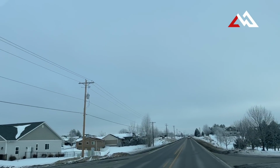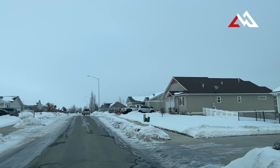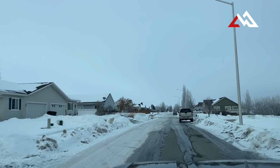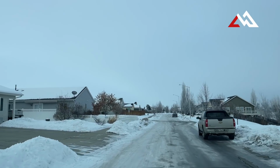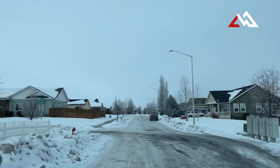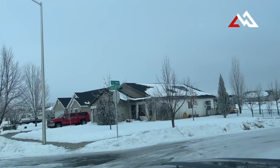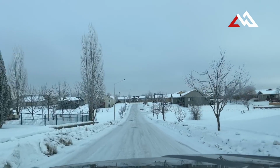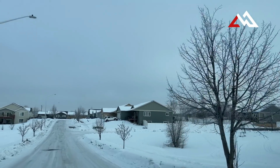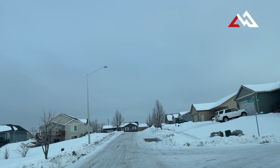So continuing on, we come to Blue Heron Estates, and this is a smaller subdivision compared to the rest of them, and it butts up against Stillwater Drive to the east. And there's only been 3 homes that have sold in here over the past year, and they range in price from $370,000 for a 4-bedroom, 2-bath, 1,700 square foot house on 0.16 of an acre, all the way up to $455,000 for a 4-bedroom, 2-bath, 1,760 square foot house on the same size 0.16 acre lot.